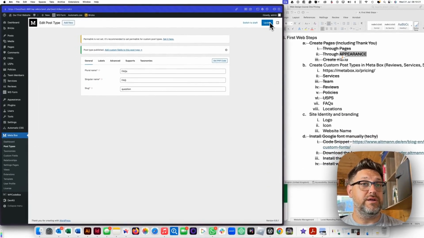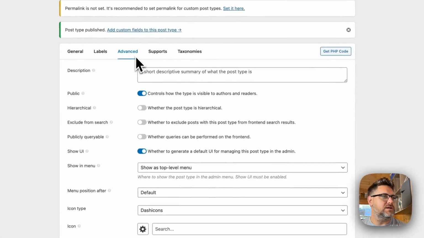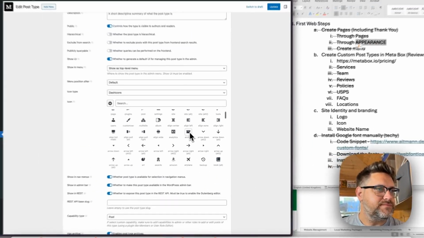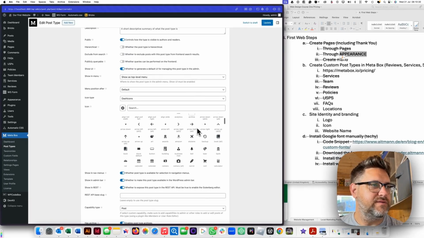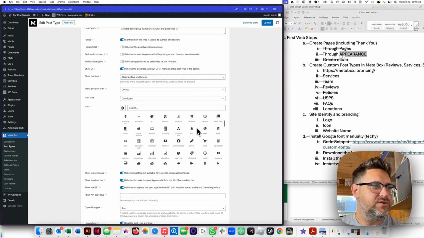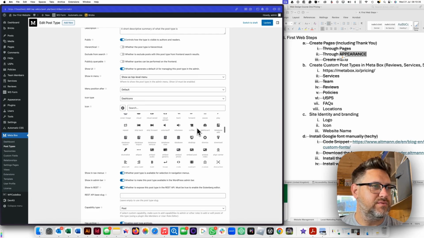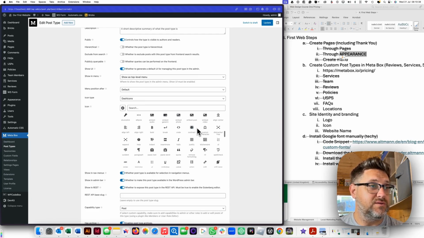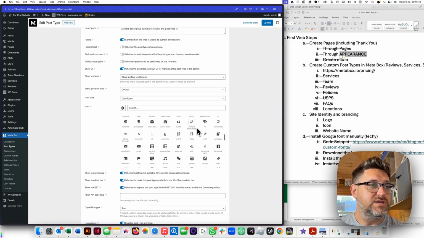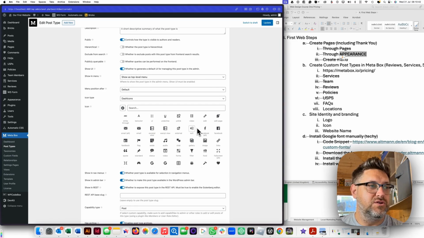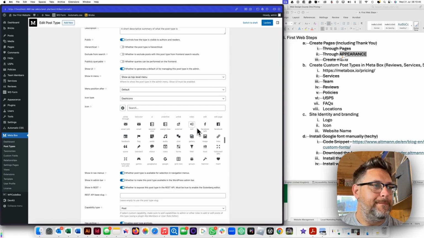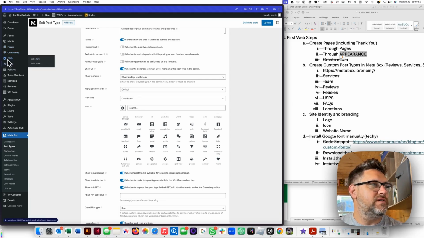We forgot to change the icon on that, didn't we? So by default, you get this little cog. So let's change that because that's rubbish. I quite like album. It's got nothing to do with it, but it's snazzy. It really doesn't matter. So for the icons, the only person who will ever see them is you or anyone else logged in. So it's basically there as a guide for you. The icon you pick doesn't get displayed on the front end, nothing at all. It is just for your reference when you're looking here.